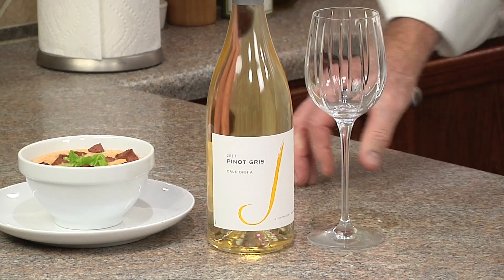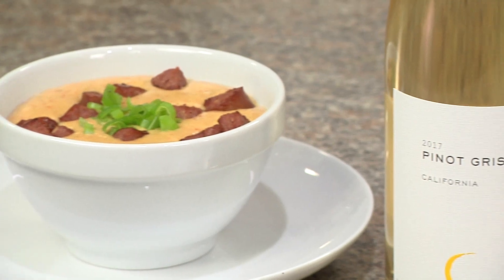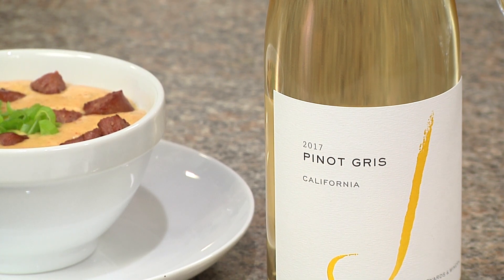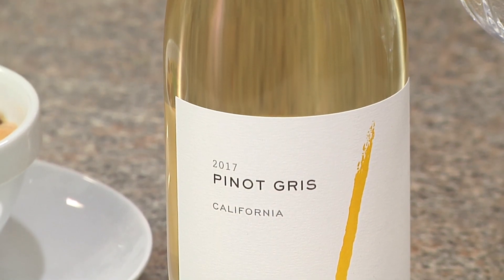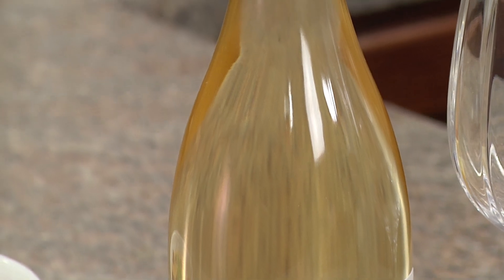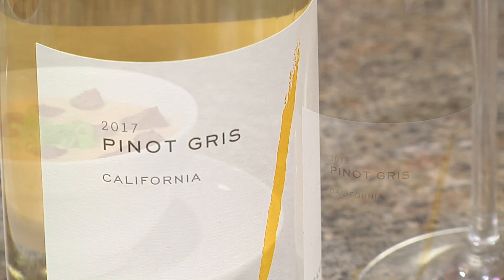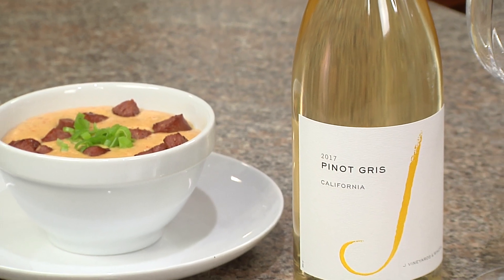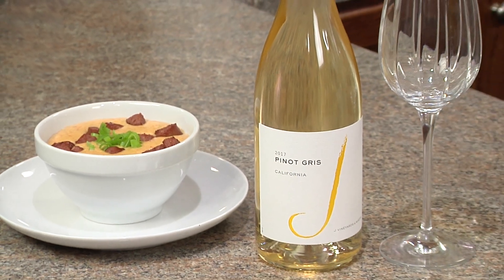But what if you prefer wine? One of my favorites is this Jay Vineyards Pinot Gris. They've been crafting Pinot Gris from some of California's most celebrated vineyards since 1996. Pinot Gris's versatility, crisp character, and bright fruit notes continue to inspire year after year. This one has complex layers of lime, green pepper, and pineapple that complement hints of jasmine, a distinctive minerality, and mouth-watering acidity. Enjoy.